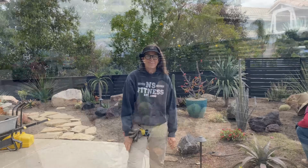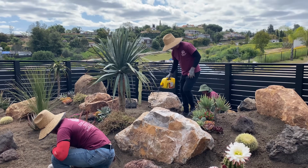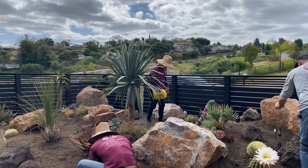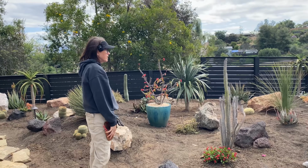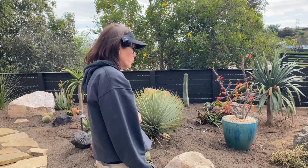All right. So we've got Mel throwing down our pre-emergent. This will help control weeds. This is a very, very large garden space, so we need all the help we can get. We wanted to get this done the end of business today before we start with our formal rocking tomorrow.